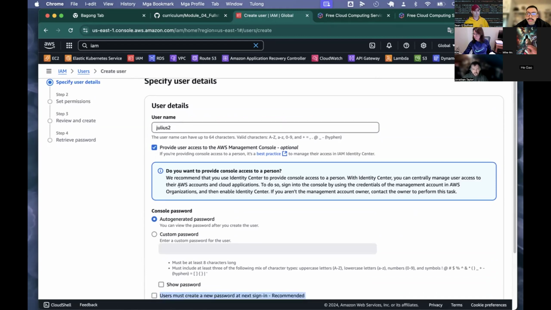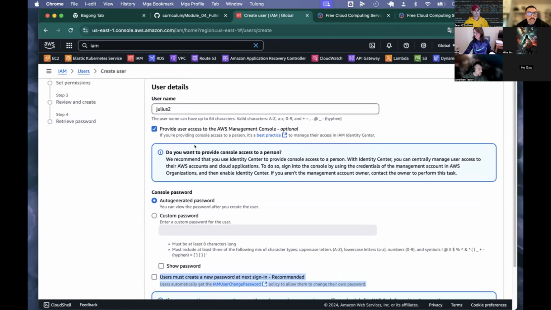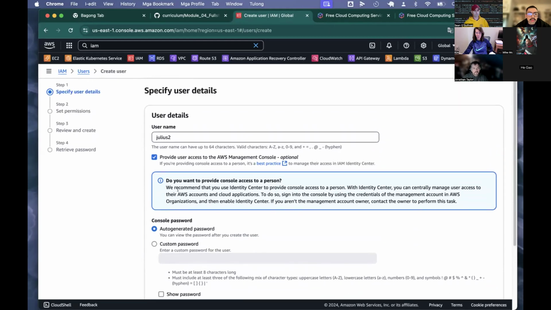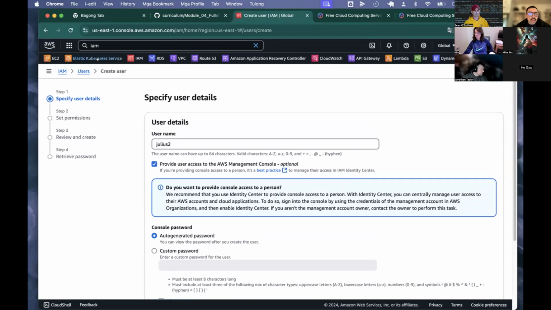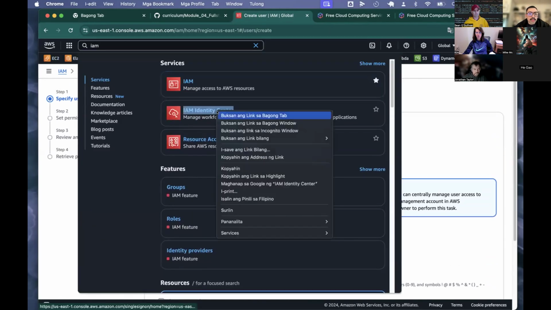I've gotten just a step behind. When you put the username in, then it says you have the choice of the user type: specify a user in Identity Center, recommended, or I want to create an IAM user. Just the top one. Yeah, let's just do the IAM user. She's talking about when you click on provide user access, I think.